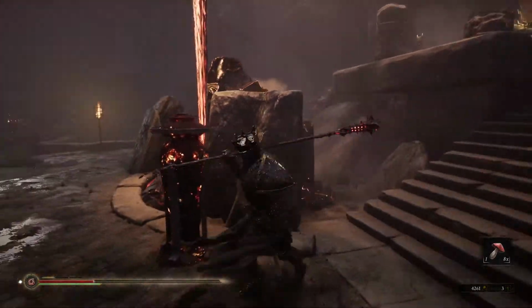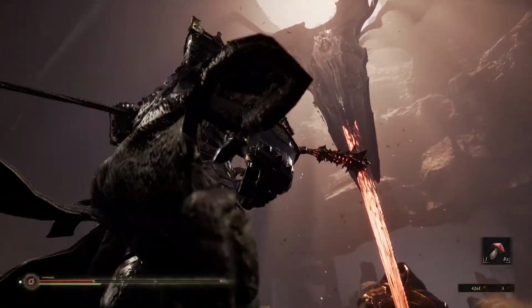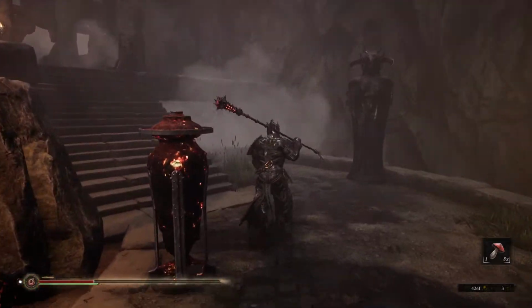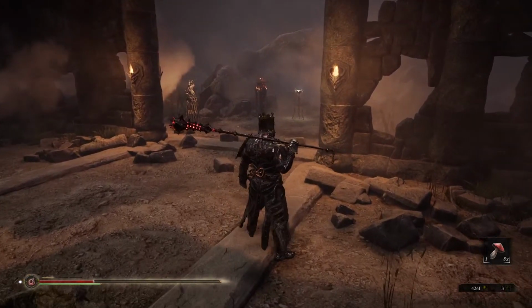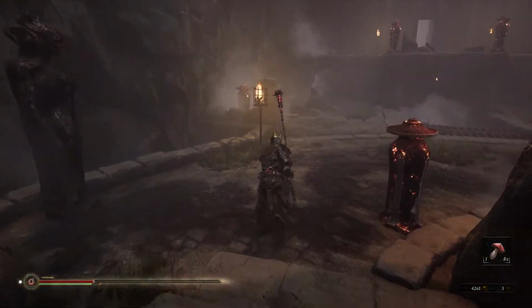Do we want to go up first, down first, lava first? What is even going on here? What is this and why is it making lava? Okay, that seems important. So maybe we go downstairs first.